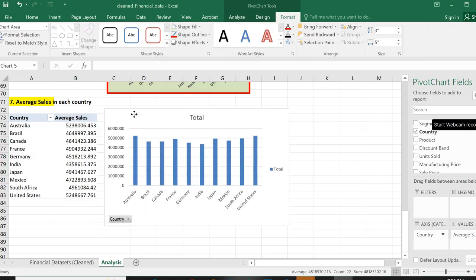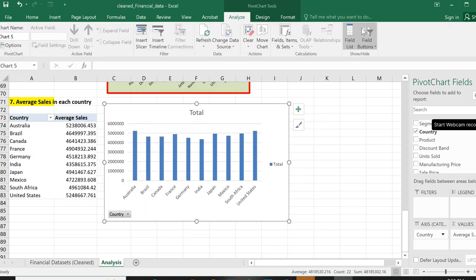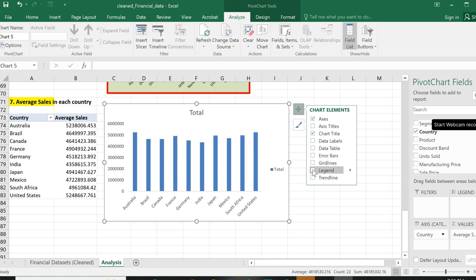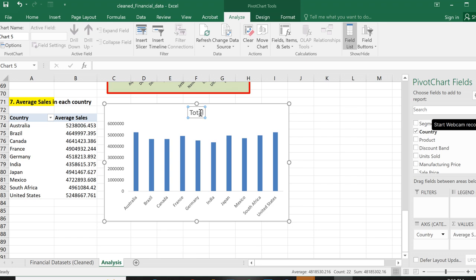Okay, good. So same editing. Remove your field button, and after that, come here. Chart title. Okay, let's leave that. Grid lines we don't want. We don't want legend. Take it off. So you double click on this to change. Now we have average sales by country. Anyhow you want to put it, can be country by average sales or average sales by country. Average sales by country. Good. We are getting there.